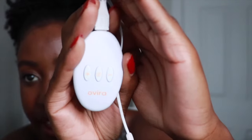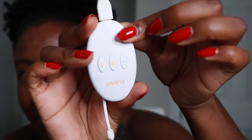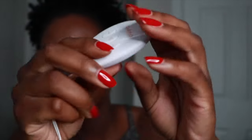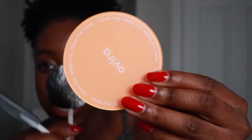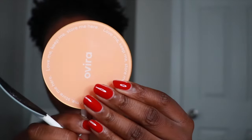This is what the device looks like. It kind of looks like an egg shape, almost like your ovary — kind of cute, right? It has an on button and then a plus and minus side to bring the frequency up and down. It has a little clip on the back so you can clip it on your pants or on your bra, which makes everything super nice and handy. It also comes with this little plate to store your sticky pads so they don't get dirty.